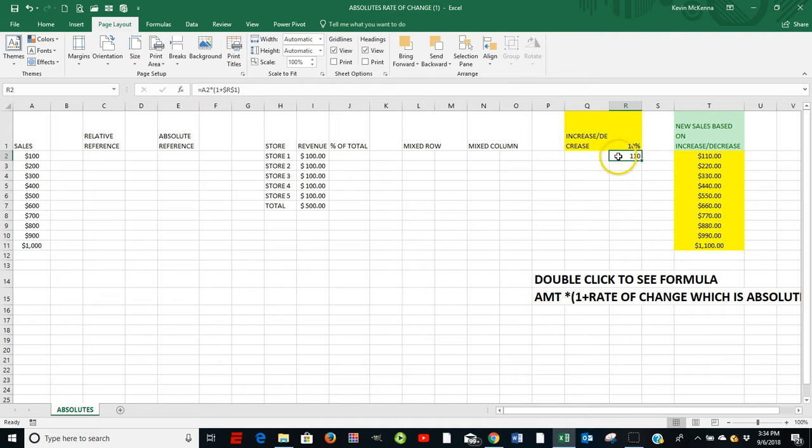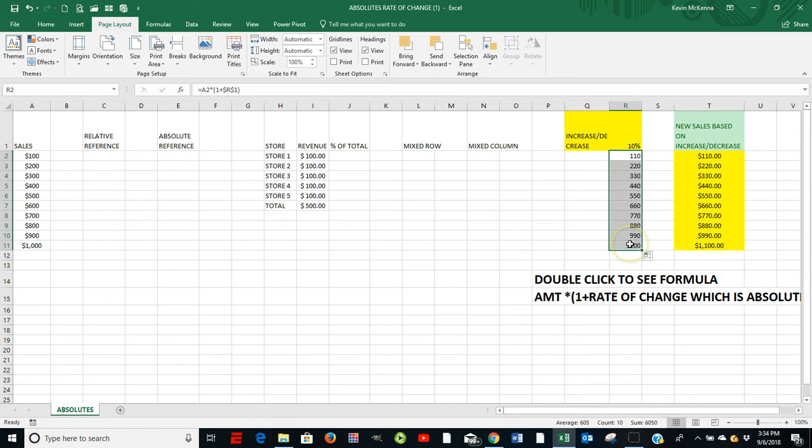I'm going to verify my formula by quickly double left clicking. And what I'm seeing, A2 multiplied by open parenthesis 1 plus R1, keeping in mind that that R1 is an absolute. Come to our fill handle and copy that pattern down.